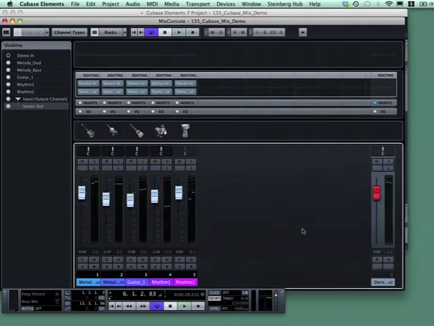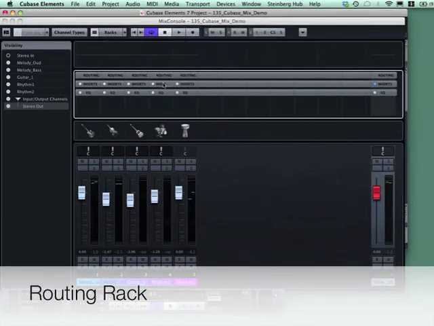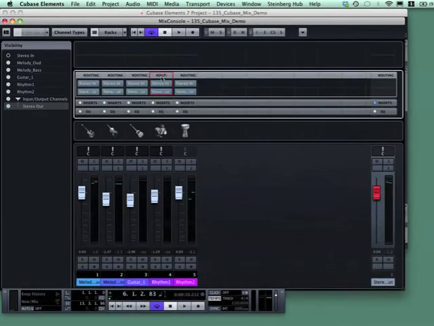Useful tools for working with the faders include Command or Control click to bring the fader back to 0. When we activate the routing rack, the rack displays the signal path of each track.